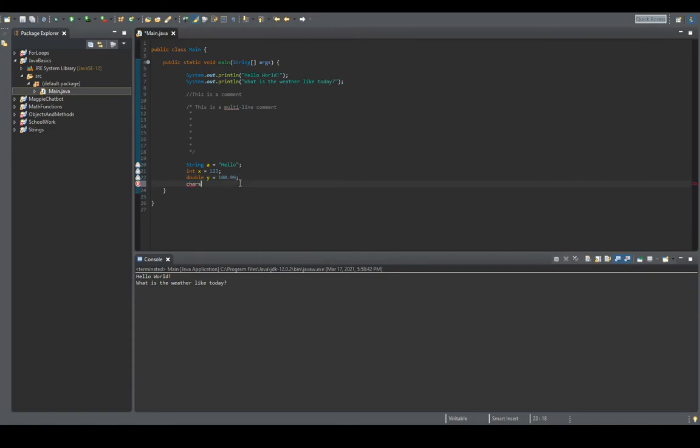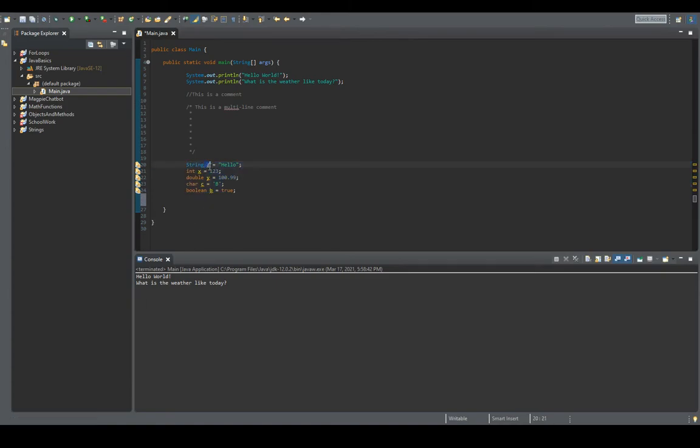Now we're going to move to chars. Chars are characters which store single characters such as A or B. So I say char c equals B, so that's a char right there, which is pretty cool. And we have booleans, which basically store true or false values. So I can say boolean b equals false, which stored a false value, or I can say true, and it's storing a true value right there. So right here we've declared all of these variables, and I didn't actually tell you that.